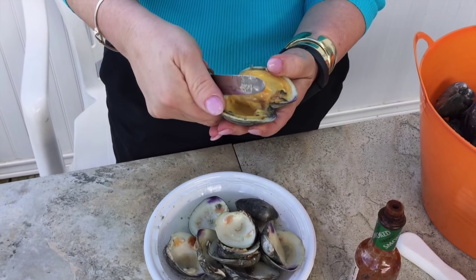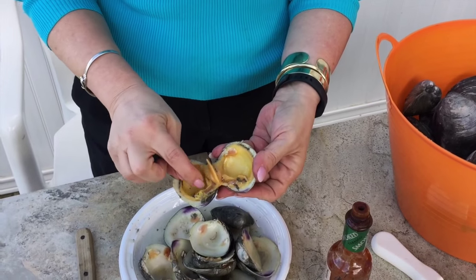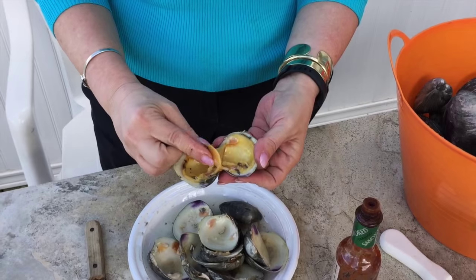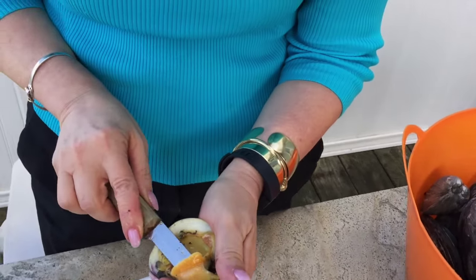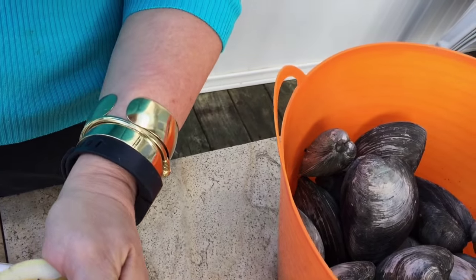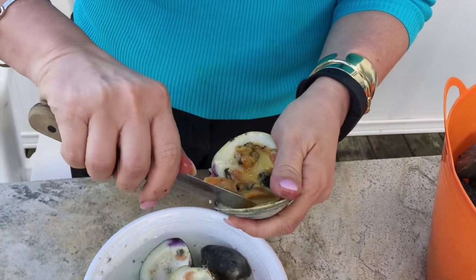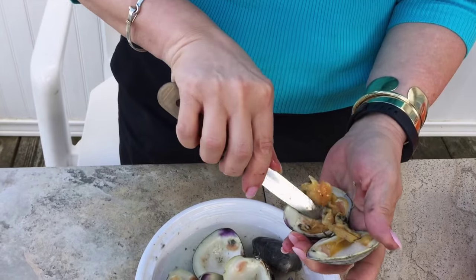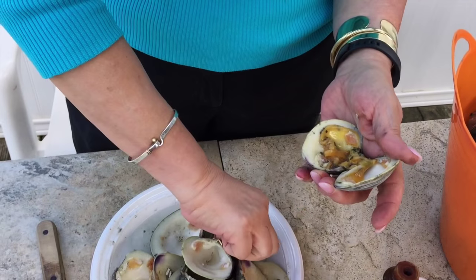Ew, I think this one's bad. Look, it's all yellow here and here. That doesn't mean anything. Where's the clam? You cut underneath the muscle there. I'm cutting underneath this muscle. It just doesn't look the way yours did. Well, that's because you're butchering it.